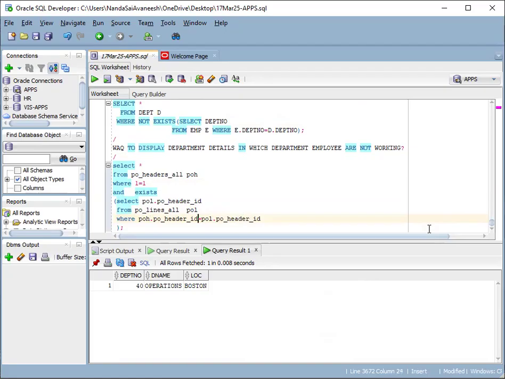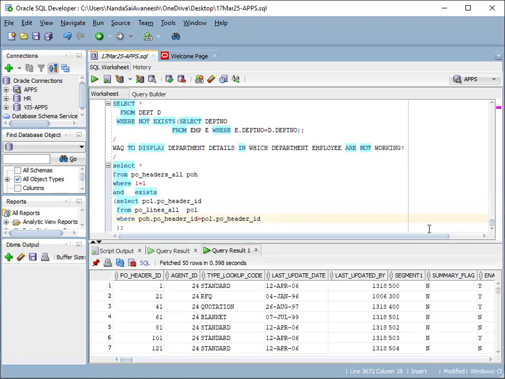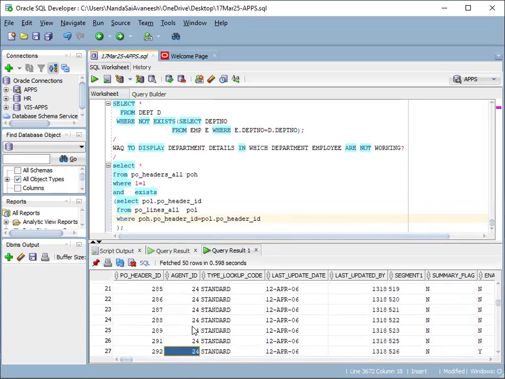That means in both tables, PO headers and PO lines, we have the common column, the PO header ID. Based on that, we are verifying what existing values there are. If they exist in both the PO headers table and the PO lines table, then the output comes.